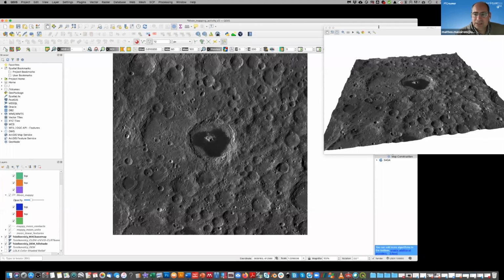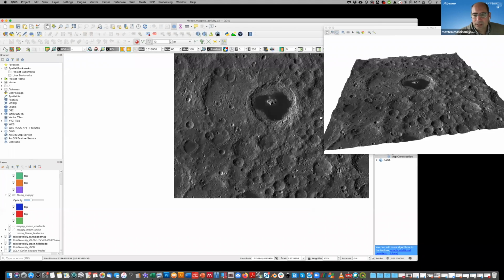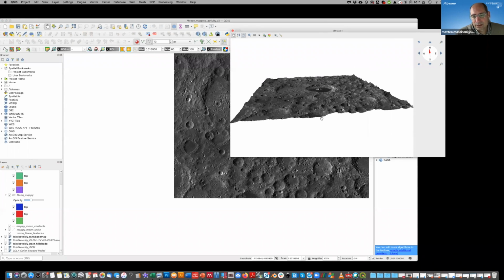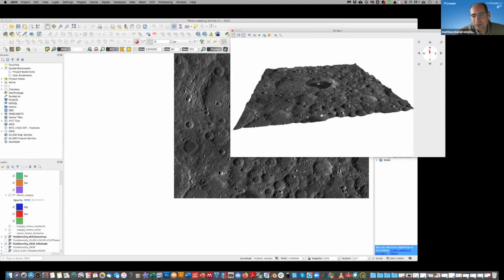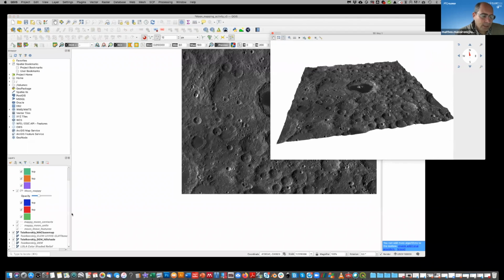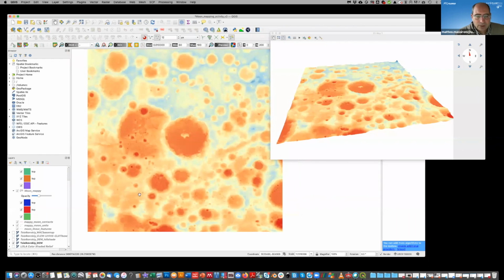Another thing that is visible, it's not so well visible here, but we can see, for example, on the dam itself, that we have a more elevated area to the northeast with respect to the southwest.